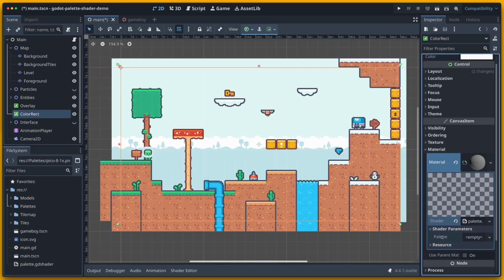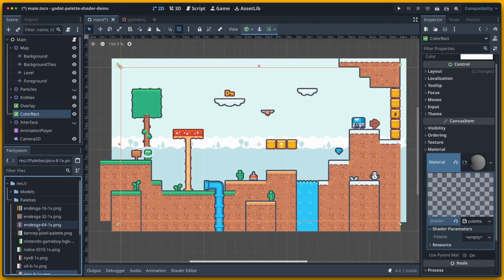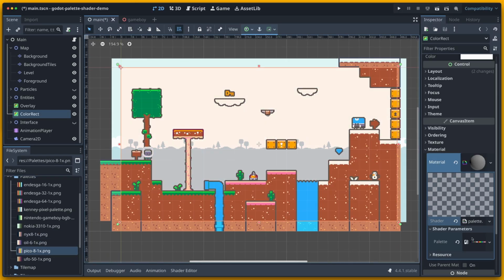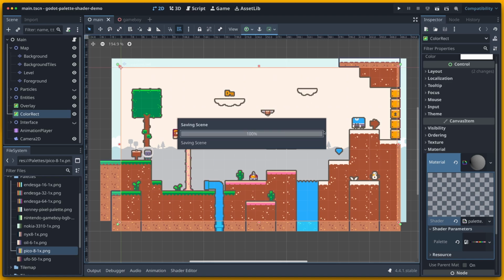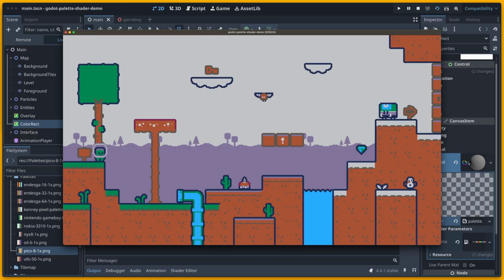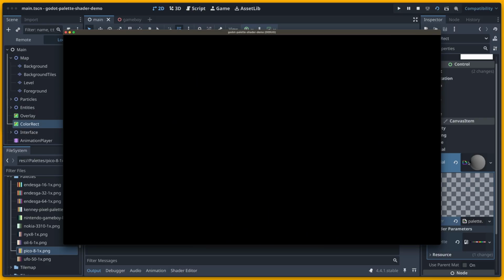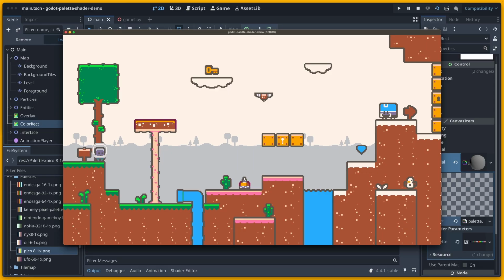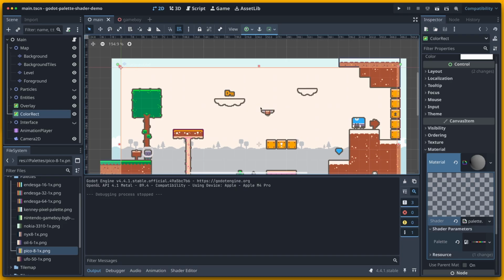That shader takes a single parameter. It's a palette image, and that image needs to be 1 pixel tall and as wide as many colors as you have. So for example, I have the original Pico 8 palette here. And if I drop that in, we are snapping all the pixels behind this color rect to the Pico 8 palette. If I load the game, we get the Pico 8 palette here. And then if I fade out using that same animation, now it steps through all of the colors to fade to the darkest color of the palette. Likewise, fading back in. So now we're adhering all of our colors on the screen, or at least behind that color rect, to the palette that we want.